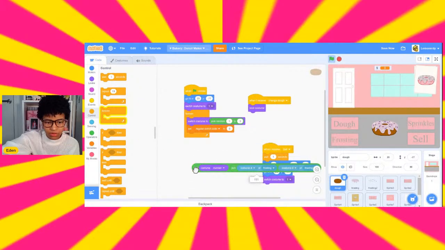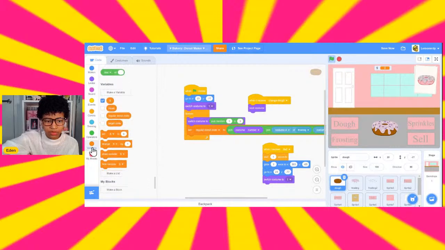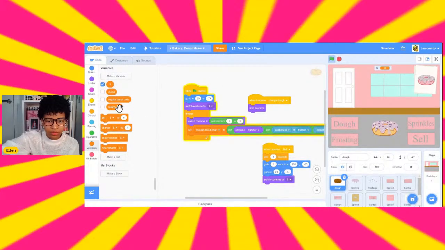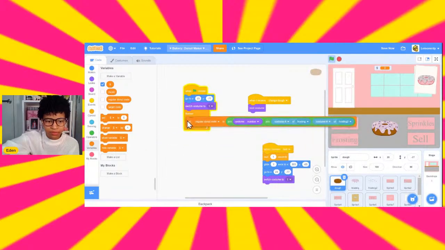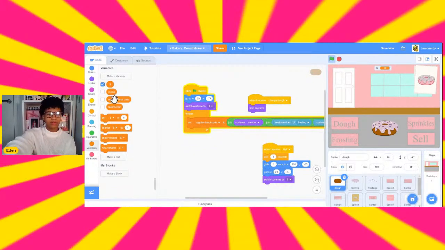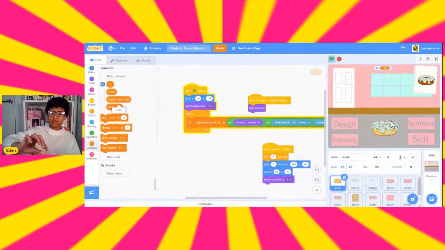So this one is 111. So this will be always setting the regular donut code to, oh, I need to take that outside of it. Delete that, and then we'll see that our regular donut code is 111, but if we change this it's 211, or if we change something else, then it changes like 232, whatever it is. So now we have it so that this will match up with this.